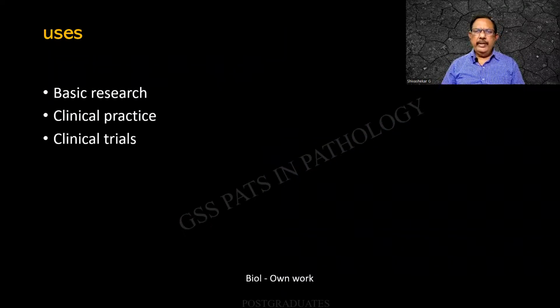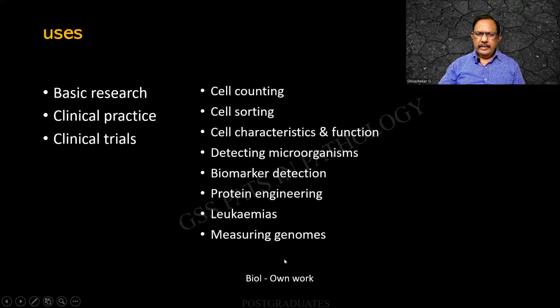Basically, the flow cytometer is used for three purposes. One is research. Wherever we go, this is now haunting us. Though we wanted to do medicine, to practice, and to treat the patient, research is now haunting us. Clinical practice, of course, and trials. It can be clinical trials or other experiments. For all of these, you find that the basic usage is found in flow cytometry. Even otherwise, this you people shall and will remember.